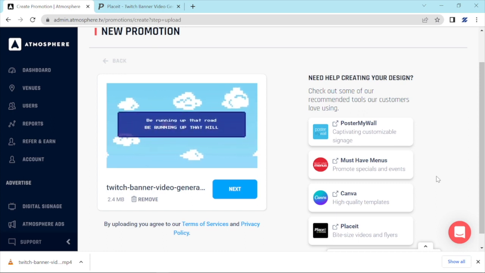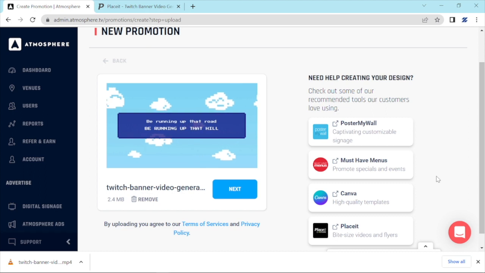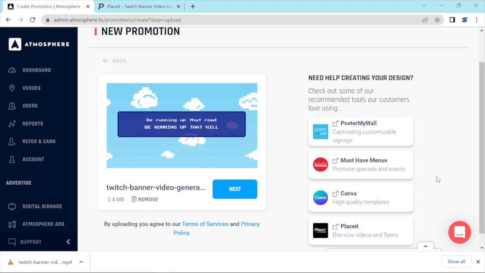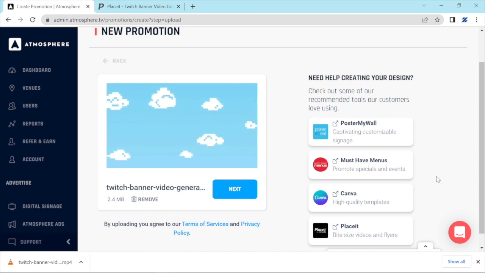But I do want to go back and touch on what we were just talking about. There is just pretty robust error handling within the Atmosphere platform. So if you try and upload something that is not compatible, whether that's file format, whether it's size, whether it's length, it is going to throw that error where you saw here in the upper right hand corner and toss that out to you.